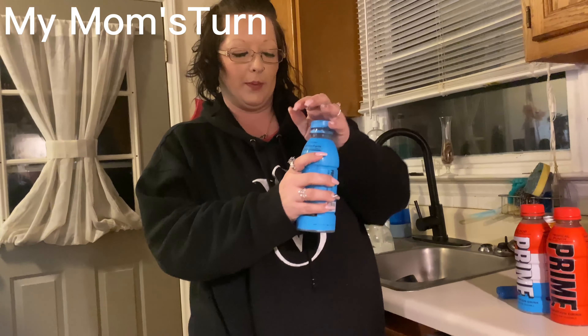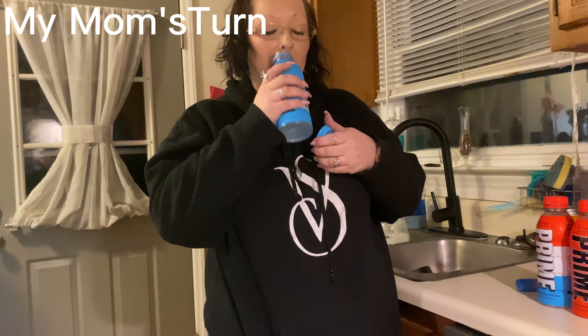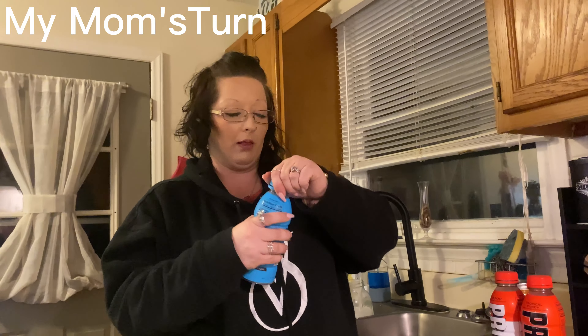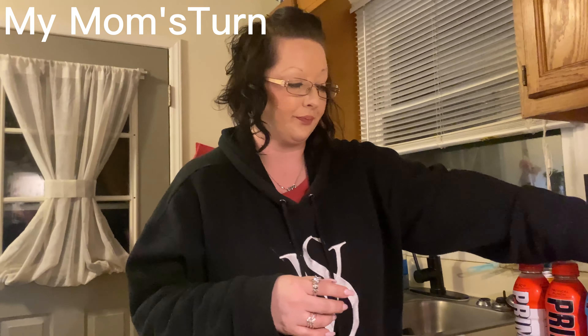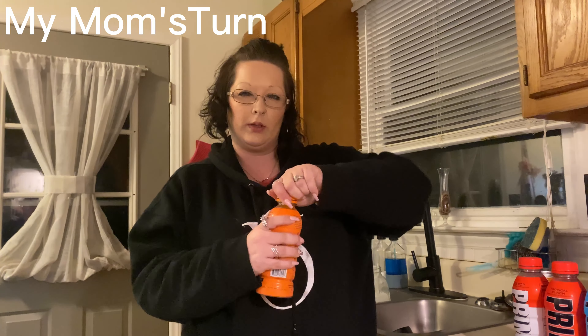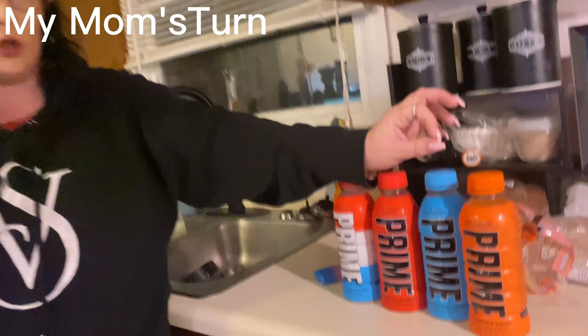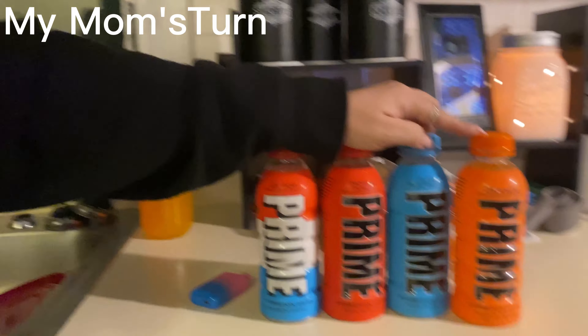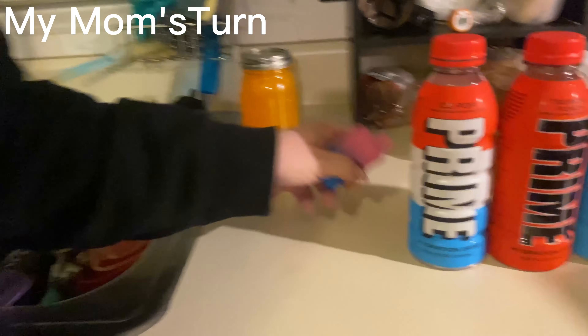I think I'm going to like this Blue Raspberry though. I tried it, it's good. $100.89 at Target. I love that Blue Raspberry — that's good. We should have got the pink one. Was there a pink one? Yeah, and there's a green one — it's like a lemon flavor. So the orange one, I normally don't like orange Gatorade at all, but this Orange Prime is really good.